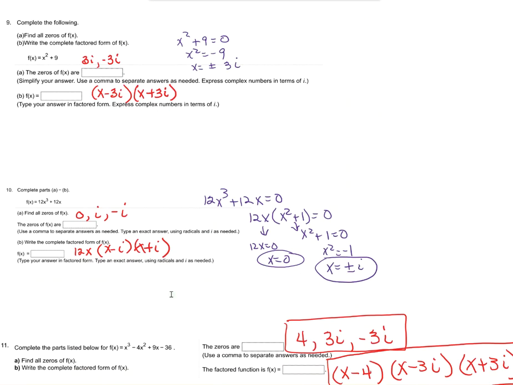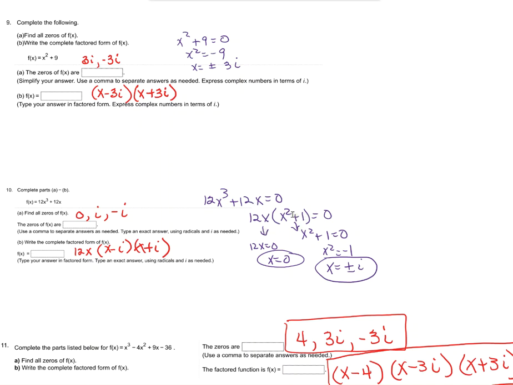Let's do the same thing with this one. It's a little bit different on the solving. So we take the given function and set it equal to 0. Now on this one, we can't add something to the other side and solve for it. We have x in both terms. So let's factor out 12x. When you take it out of this, you're left with x squared. Take it out of this, you're left with 1.